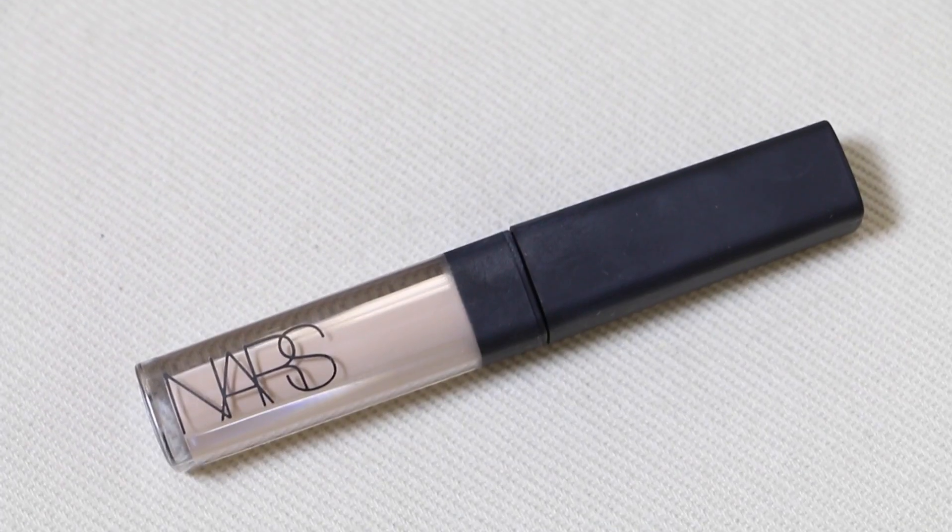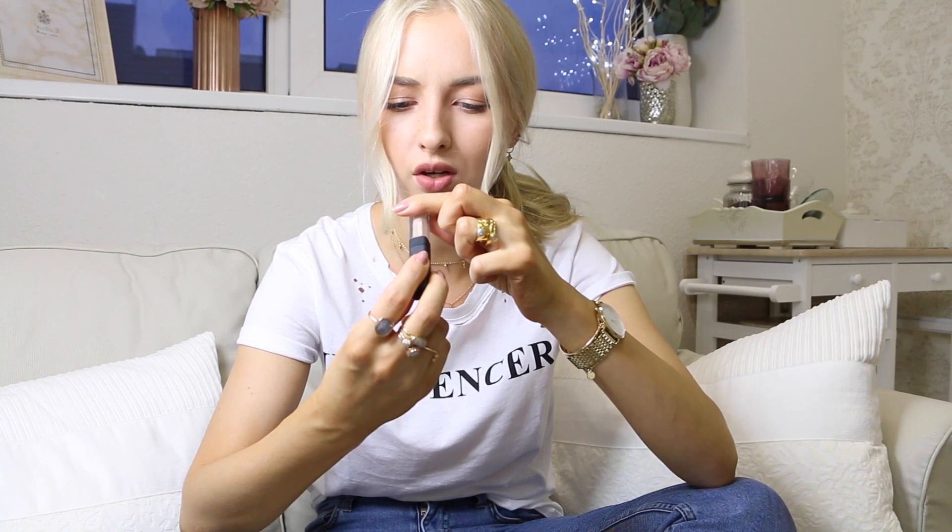Another beauty product I've been loving is the NARS Radiant Creamy Concealer. I have it in vanilla. I got it when I went to Paris — I got the small one just to see if I like it because I've heard people rave about the Soft Matte Concealer from NARS. I got this one and it's so good. It deserves all the praise because it's just so brightening — honestly one of the most brightening concealers. I use it under my eyes, and you can use it on blemishes as well. It blends so beautifully into your skin. You only get 1.4 milliliters which is a joke — around 13 to 15 euros. It's better to get the full-size product.